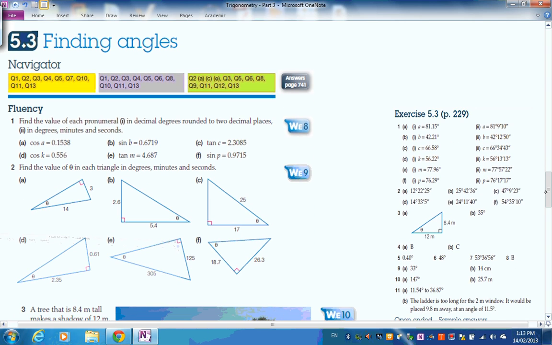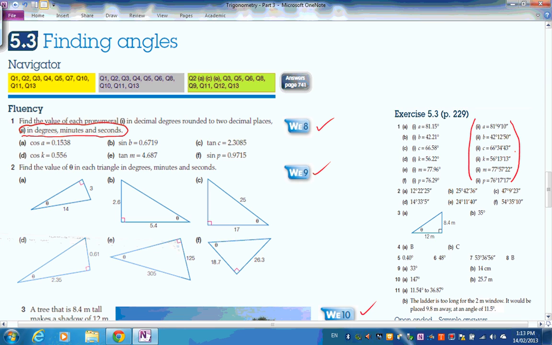So these are all like the examples, or the one that I did first. So that's what Pearson's have got here, reference to the worked example. So you can go back and do that. In this first problem, we are not going to do this second part, in degrees, minutes and seconds. Going to leave that out. That's not what we need to do in the Australian context, so we're only going to round it to 2 decimal places. So here are the answers here. We will leave those out for the moment.